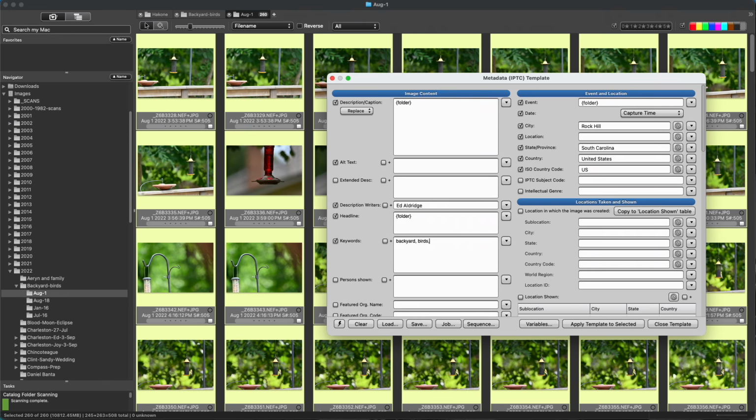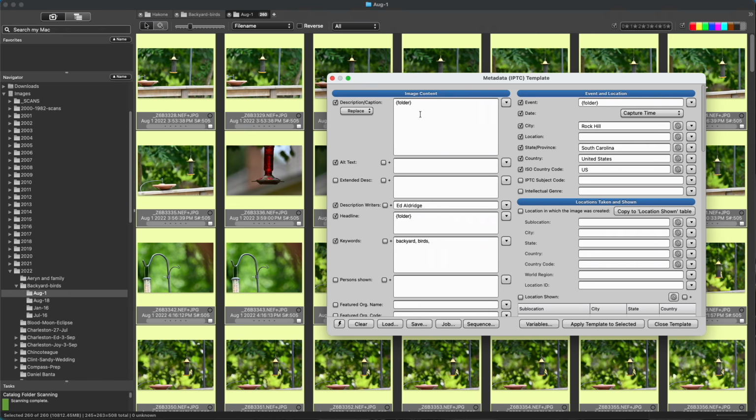Now, as I go through each image and spend a little more time on it and figure out which ones I'm keeping and which ones I'm deleting, I will add more detailed keywords. Like for these ones with the yellow finch on the feeder, I would just put in golden finch on the feeder as my keywords, just to help narrow this down later on.